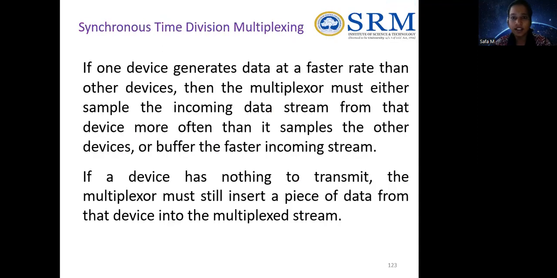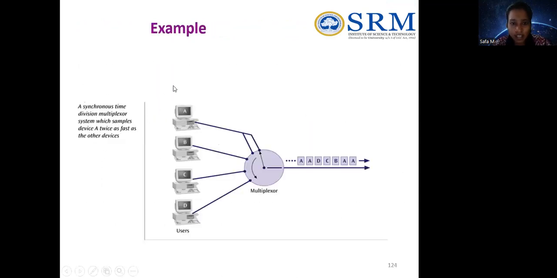If a device generates data at a faster rate than the other devices, then the incoming data may take time. So what we can do is add a buffer to handle the incoming data streams. If a device has nothing to transmit, we can simply insert a piece of data into the multiplexed stream. Here, A has the capacity of sending more than twice the data. Two of A's data have been sent, and one B and one C have been sent.